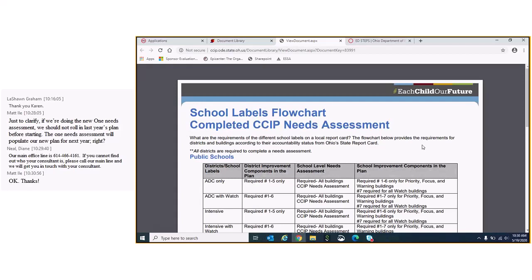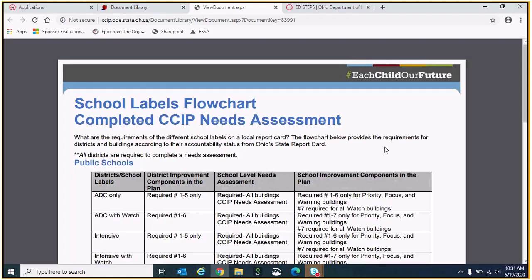And I would like to share quickly for those of you who may be doing this by phone call and not have access to the chat. Diane Neal pointed out that a great resource, especially if you're new and you have that same question I mentioned earlier, who is my contact? What's the easiest way to find out my consultant? You can certainly call our main office line, and that's 614-466-4161. Because when you call that line, then that person will certainly be able to look up that information for you as well. So thanks, Diane, for pointing that out in the chat. And now we'll go ahead and wait for more questions.